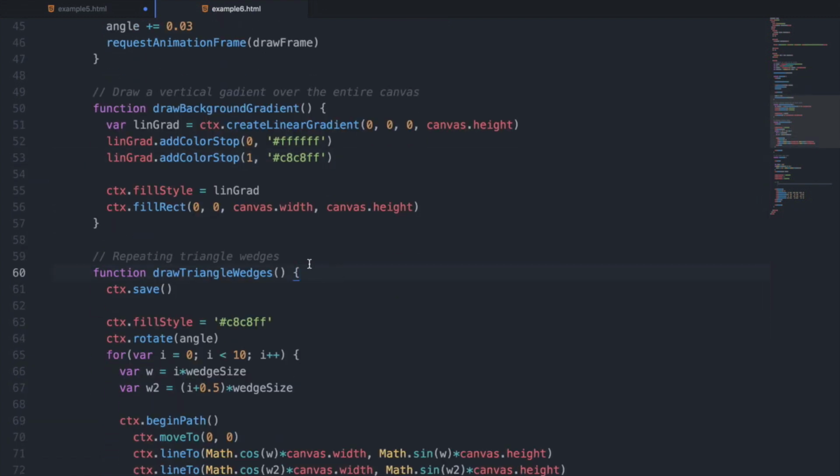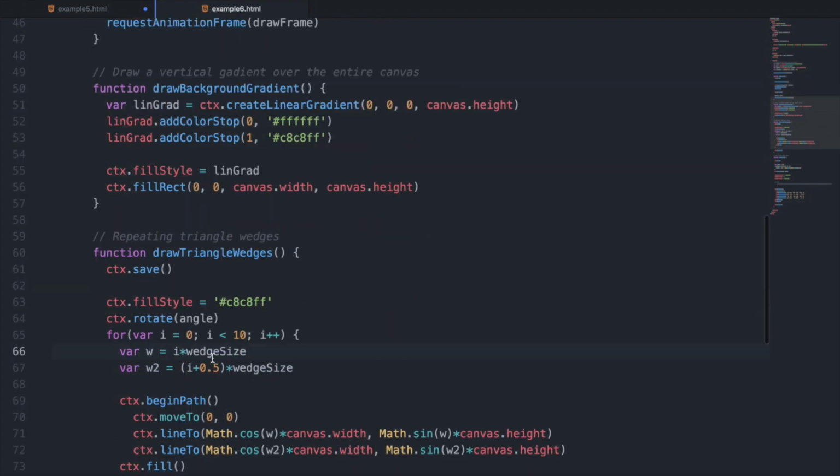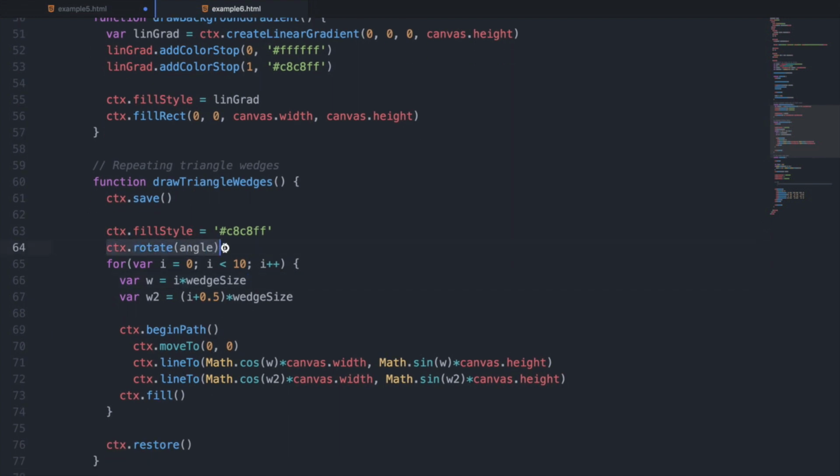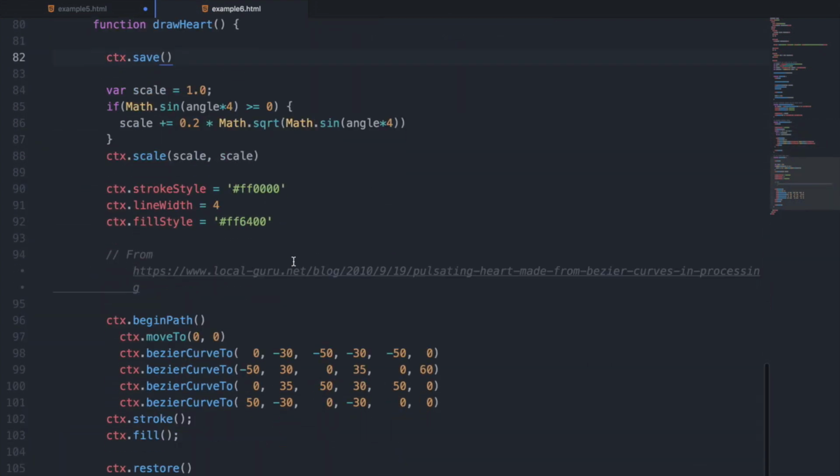Then we drew those radiating triangle wedges, the little pie wedges that go out, and we made sure they were big enough that we didn't see the end of them. So it just sort of looks like you're looking down this circular tunnel. And we drew 10 of those all the way around the circle. And note here that we are animating those. So now each time it goes through, we have an angle, and we're rotating those triangles all the way around right here so that they all rotate around a little bit, just by applying a rotation to the entire context. And we have to make sure we save and restore before that so that that rotation doesn't get applied to the heart.